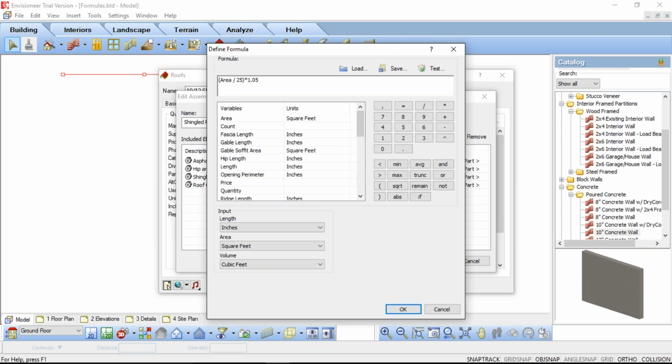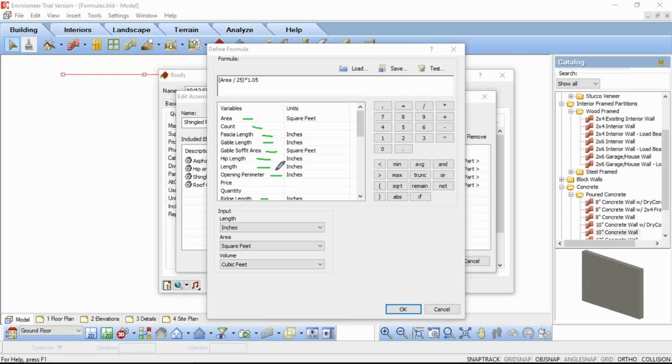We can see all of the different variables that are available in a roof. You can see we've got area, which is going to be the sloping area, not the flat area of the roof, but the sloping area based on the pitch of the roof. A count, again, the number of different roofs that would be inserted into a drawing. Fascia length, gable soffit area, hip length, length, opening perimeter.